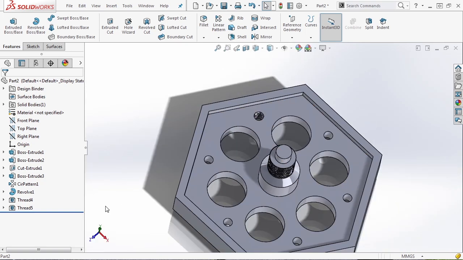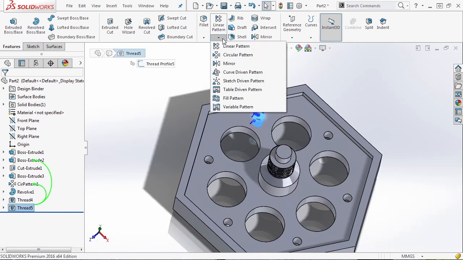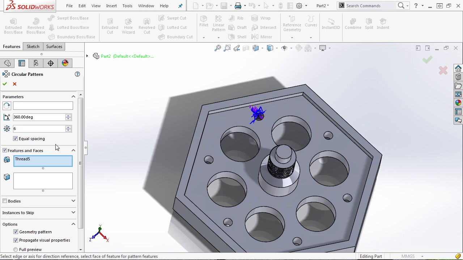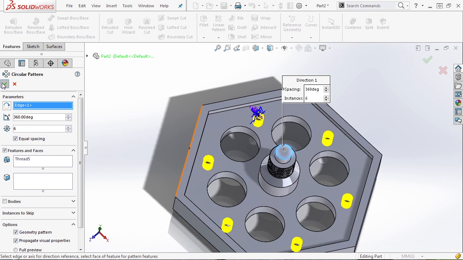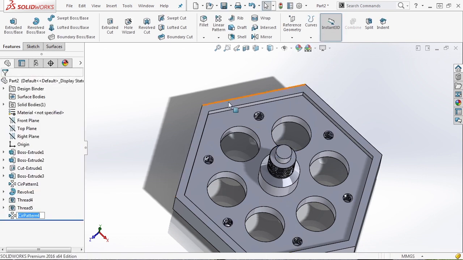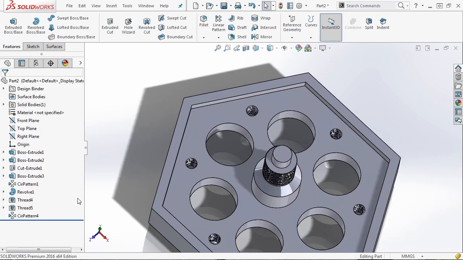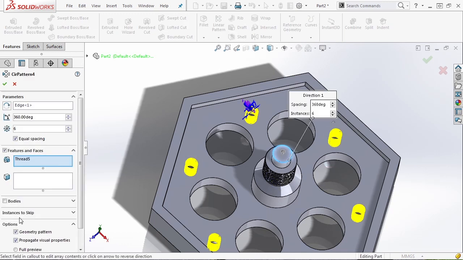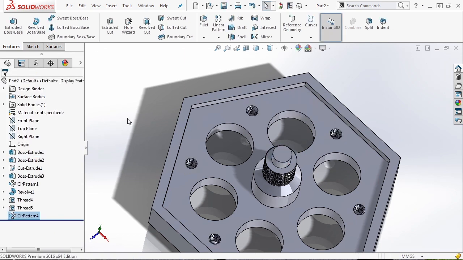The next thing I want to do is select the thread in the window, use my drop down, and do a circular pattern. I'm going to select for the parameters a circular edge in the center and say OK. Now when we say OK, if it does not work on your machine the first time, if we go back into the feature, you'll probably have to select geometry pattern. By default, this will be deselected, and it'll most likely give you an error or it'll pop up a warning saying that you are not able to do this. So just note that if you have problems, to select geometry pattern, and it'll allow you to pattern the cut for each of these holes.